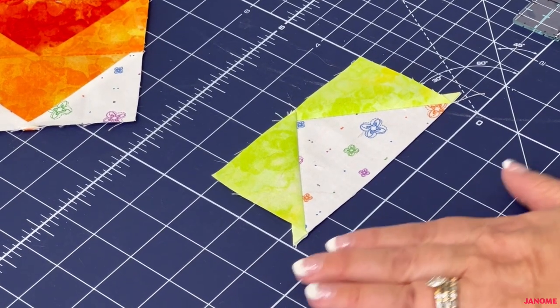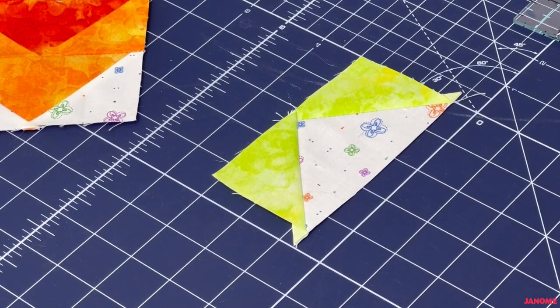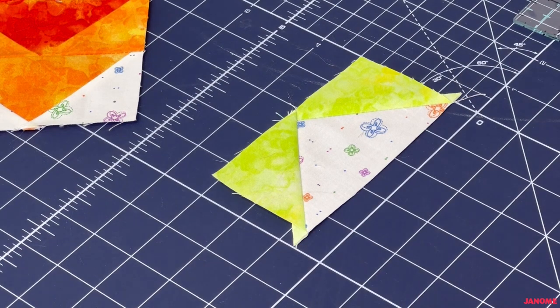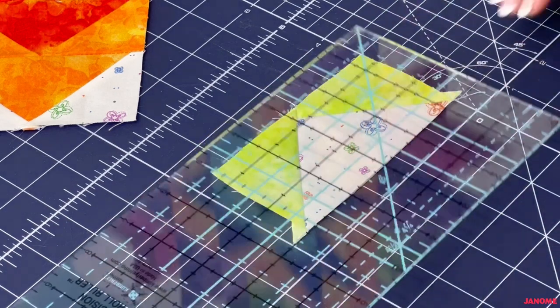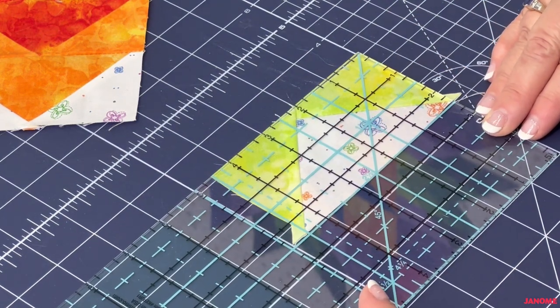So here's one of our cute little flying geese units. And the goal is to trim these up so that they're 2.5 inches by 4.5 inches unfinished. Typically, there will not be much to trim at all. Sometimes you may only be trimming off the dog ears themselves, but I never skip this step because I want to get rid of any of the schmutz or the schniblets that are left over, and we need to do that here, right now. So what we're going to do is I have my jelly roll ruler.